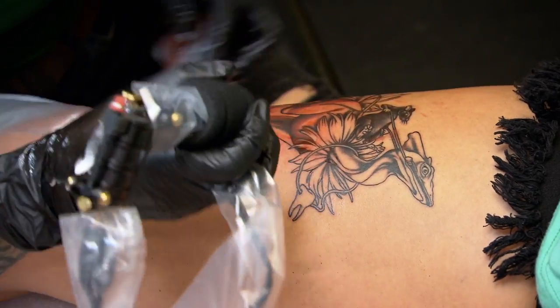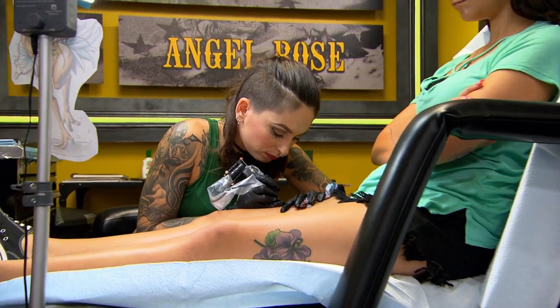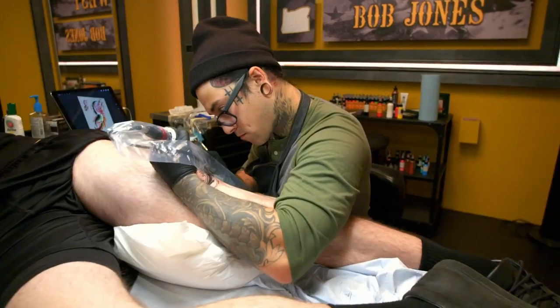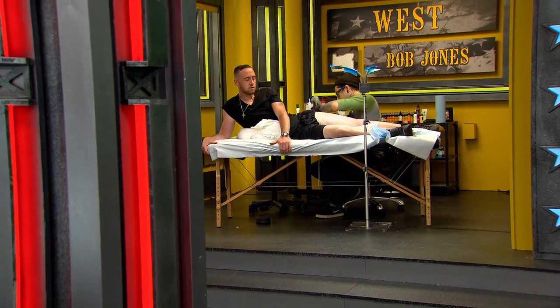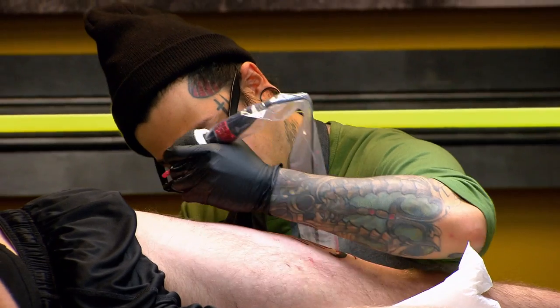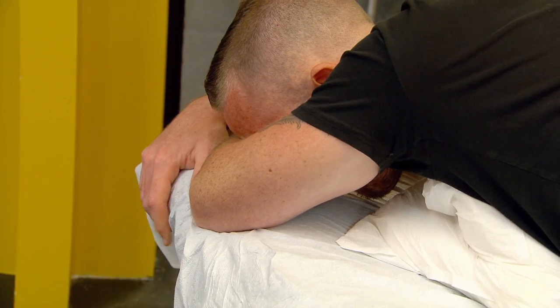I'm telling you, girl, you've got to kill it for the ladies. It's time. There's some pressure on me right now. I love this design. The only thing that sucks about this is that Bob did the tattoo exactly how I wanted to do it — so I've got to think a little differently. The canvas is moving around, jerking around, twitching. Just because my canvas is in pain doesn't mean I can have an unfinished tattoo and let Darrell beat me at what I'm good at. This is my thing.